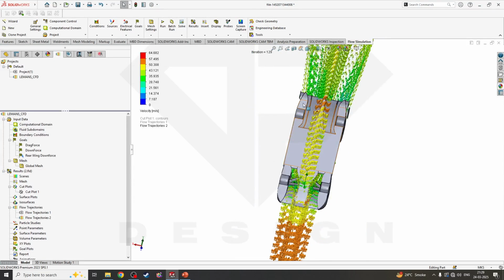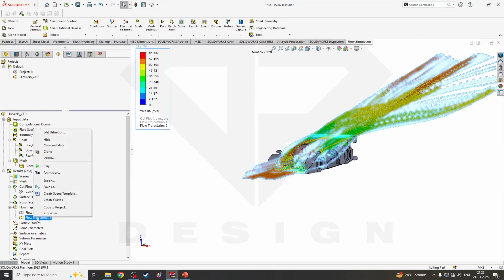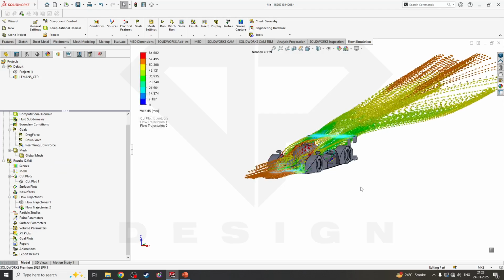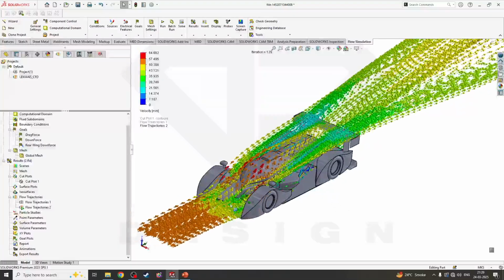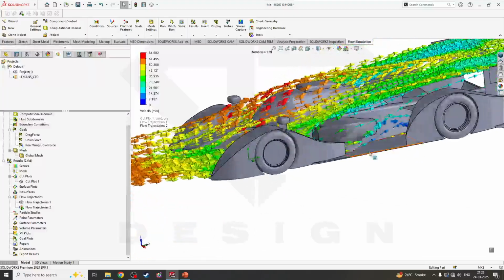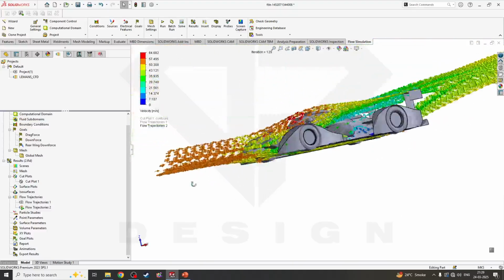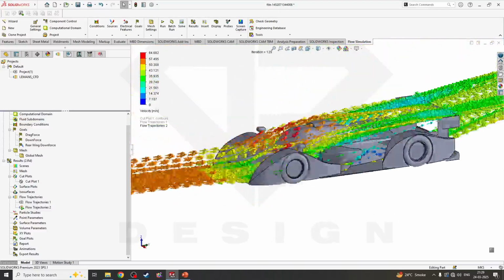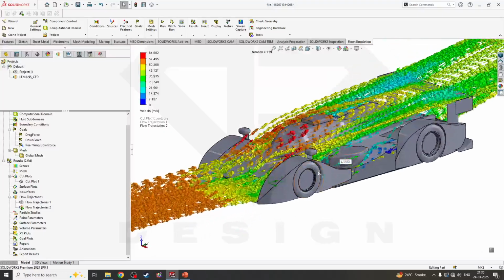So it will make a difference behind the car, behind the flow. And you can make it as an animation. It will look so cool and so good. It looks so satisfying also, where the flow is going with the arrow, right? So that's how you can make the simulation.